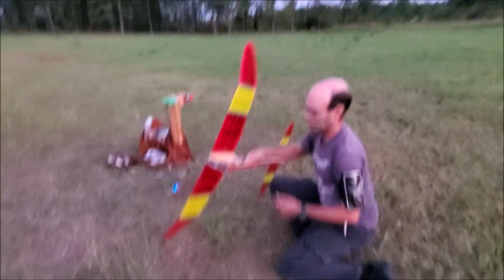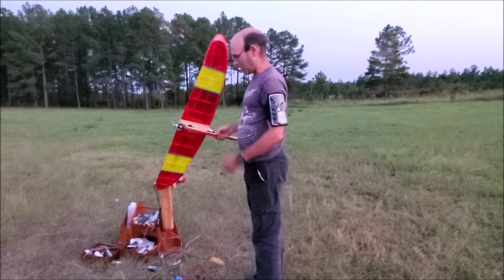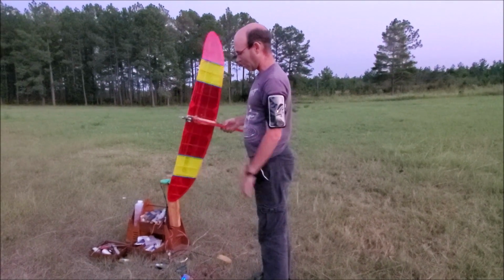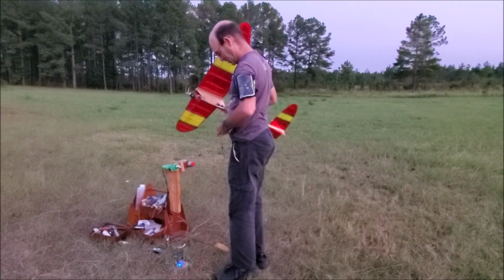We still have enough fuel on board to go, because this holds quite a bit of fuel, and we're just running very short engine runs.